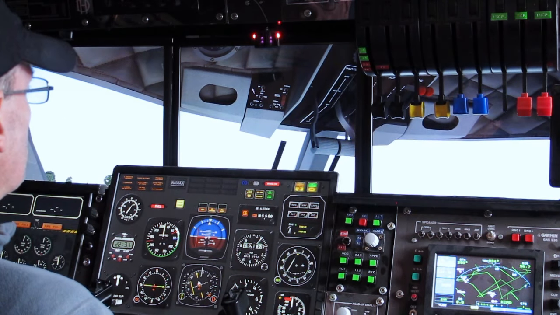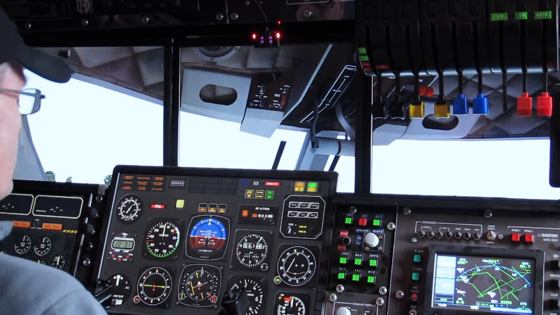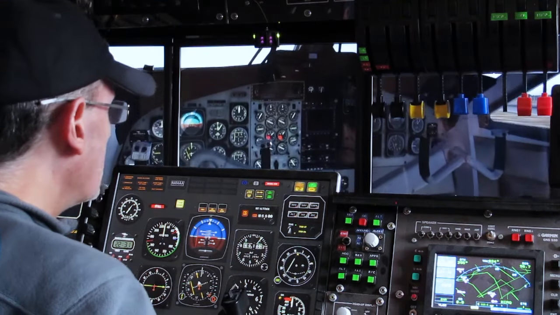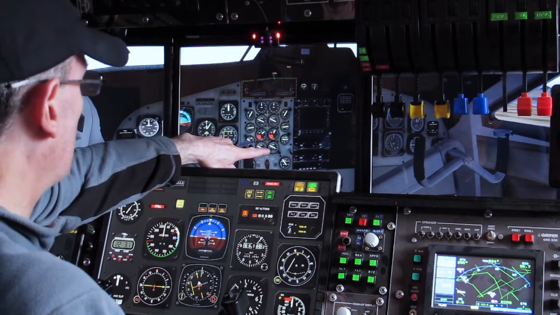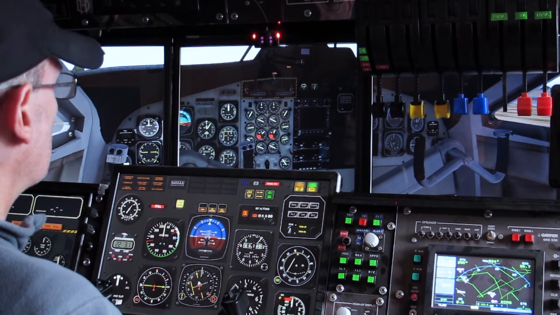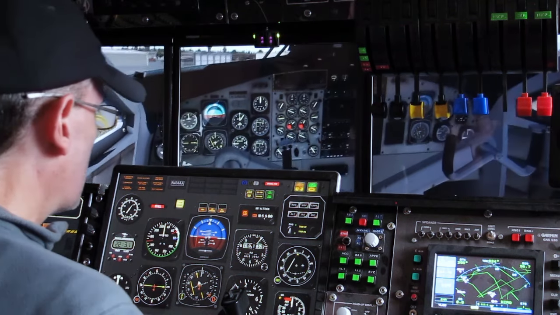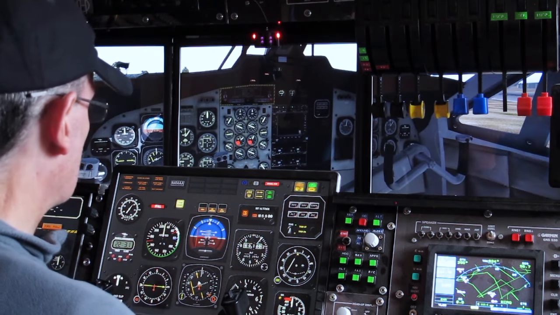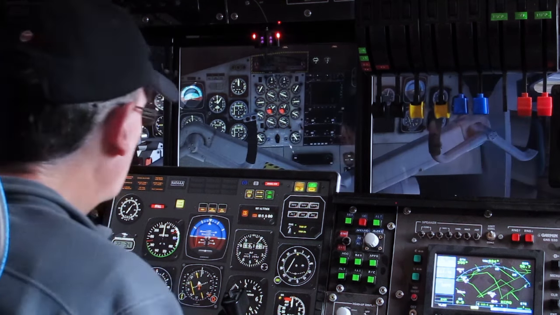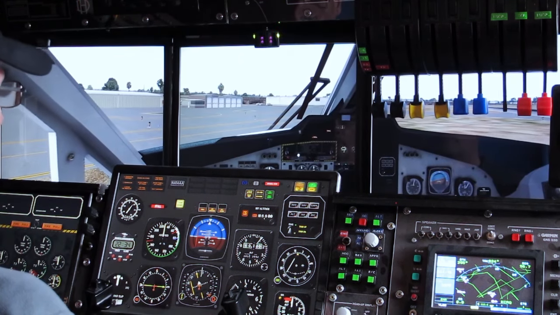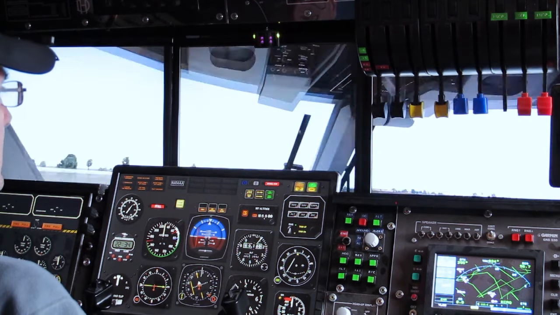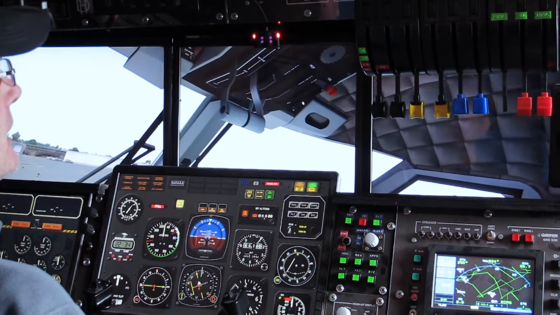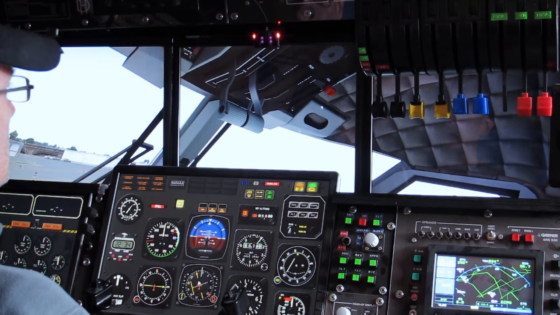We'll start the right engine first. If I flip the switch to the right, you'll hear the engine winding up. Now we should be looking at the gas generator gauge to know when to put fuel in, but the gas generator gauge isn't moving, so that's not right. So what we actually need to do in practice, we've got to switch the boost pumps on as well. I think they're on now. There's no sound to tell you that the boost pumps are on. We go with the right engine first, we'll spin it up, and we'll just listen by ear for when to put the fuel in. Let's do it.